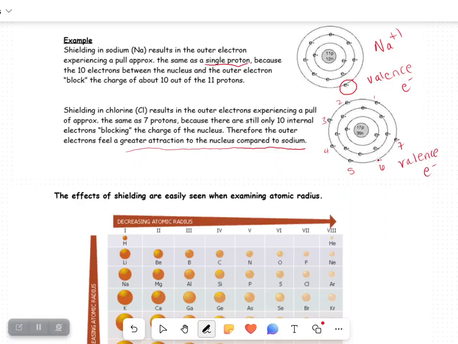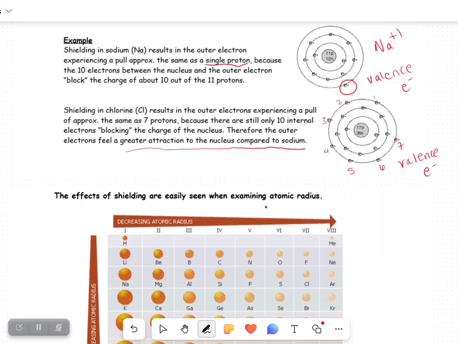Okay, and so that means that electrons are always repelling one another as well. And so they're repelling one another and kind of spreading out as far as they can from each other, while at the same time being drawn towards the nucleus from the 17 protons, the attraction to the 17 protons. So they're being pulled in a little bit more because there's 7 of them here. There's quite a few, and the distance between the nucleus and the valence shell has not increased as we've added electrons. So the easiest way to see this is when we look at the actual atomic radius.